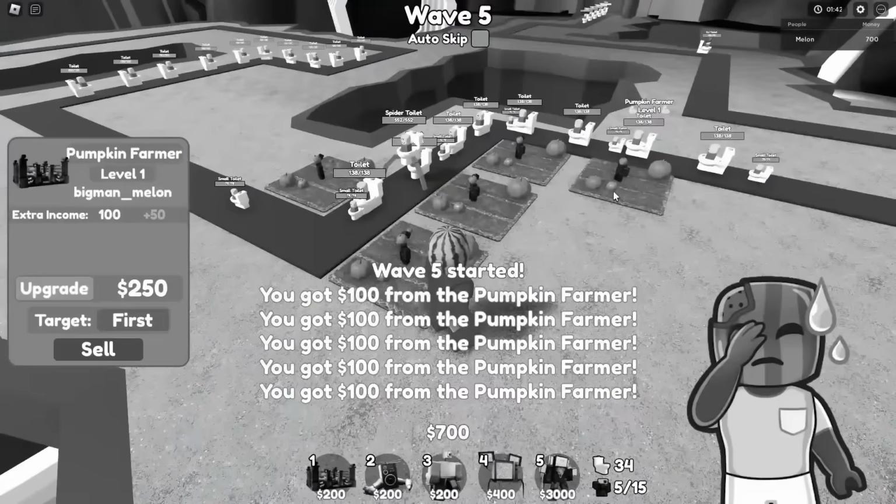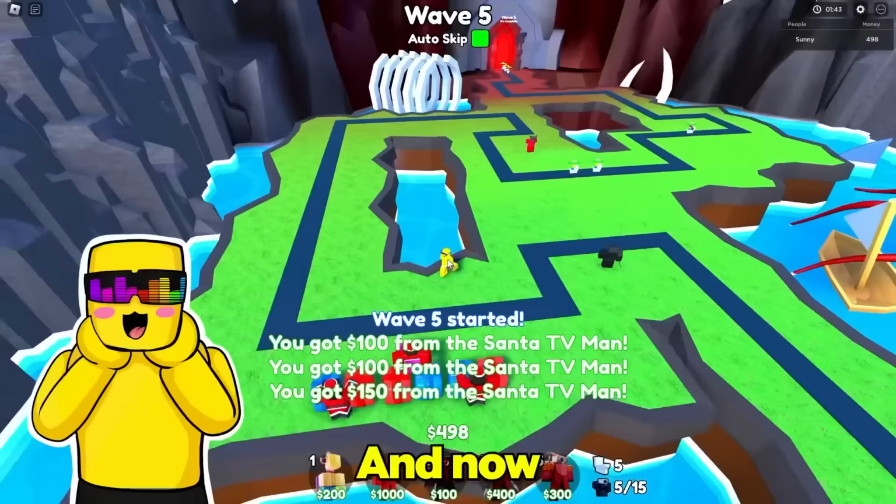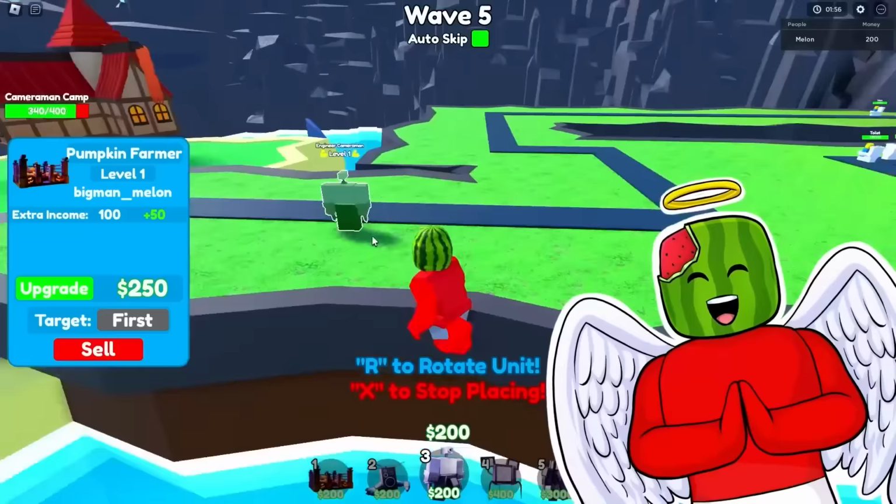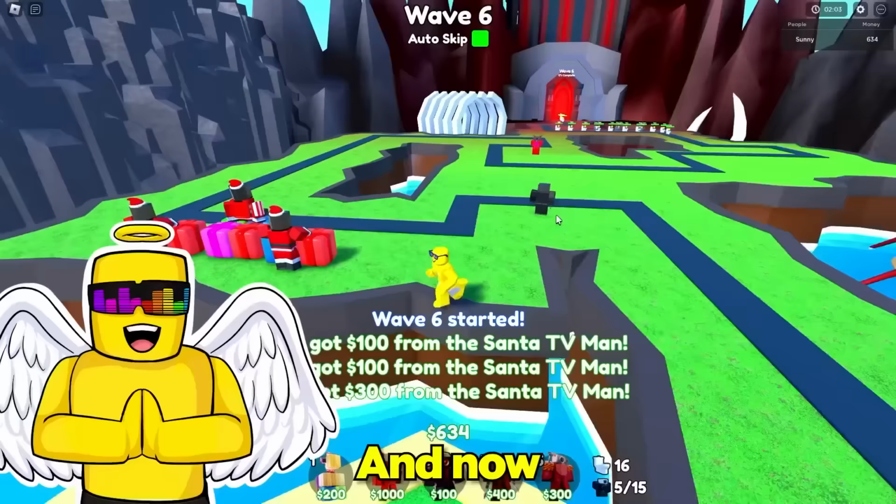Dang it, bro. The Santas are just too OP. And now I make $500 a wave as well. Yes, well, I make $600 now. Very impressive. And now I'm deploying myself a singular Engineer. And now I'm upgrading my next Santa to level 2.